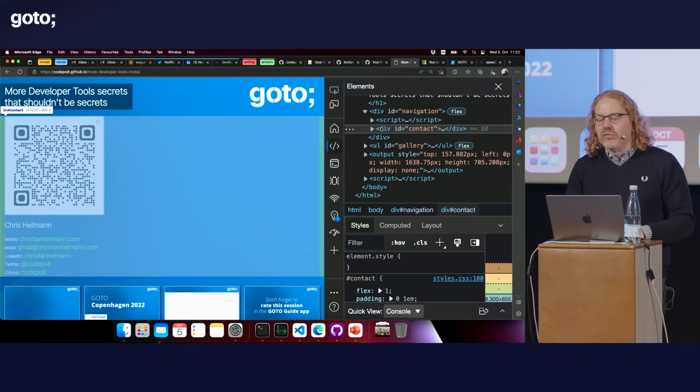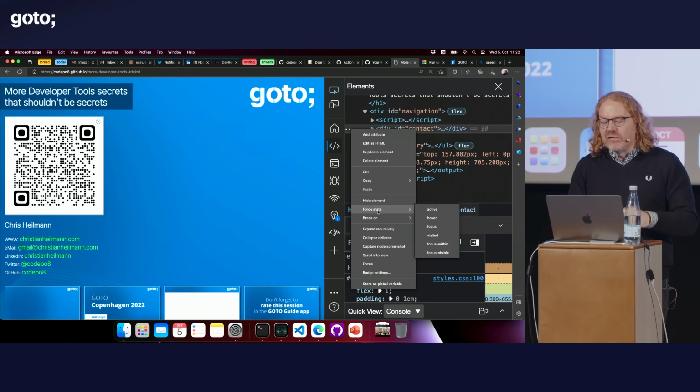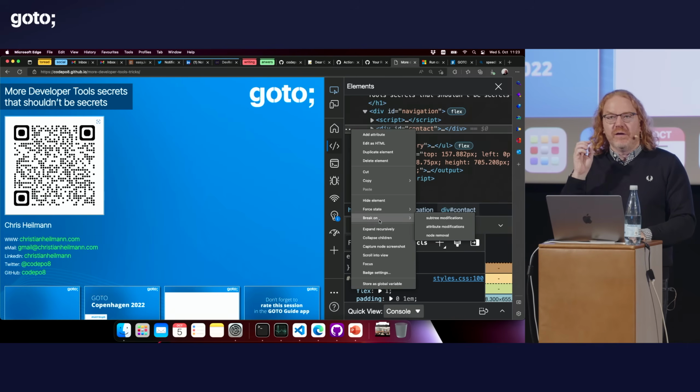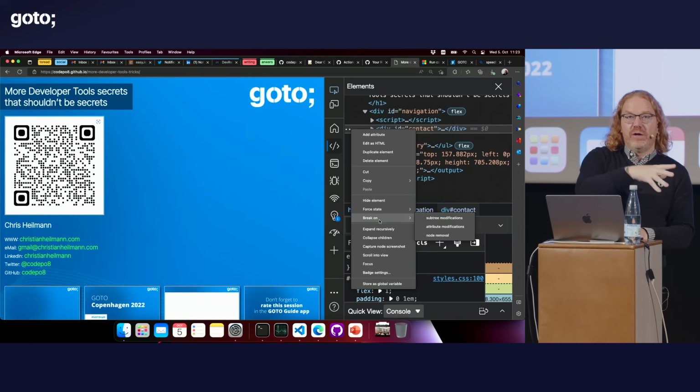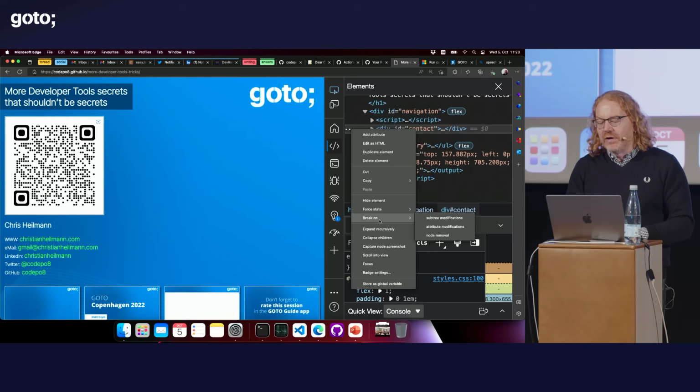If you go to any node, you can right click it and do attribute changing, edit as HTML, or duplicate the element. You can also force the state of the element to hover and these kinds of things. I'm going to show you that in a second as well. And you can set breakpoints. So if any of these elements change, you can go into the debugger and have a breakpoint where you find out something has been loaded in here. Again, you don't need to do a console log, and you don't have to have access into it. You can focus into it, scroll into view, and you can take a screenshot of it as well, which is really, really useful. Capture node screenshot is an option here as well.